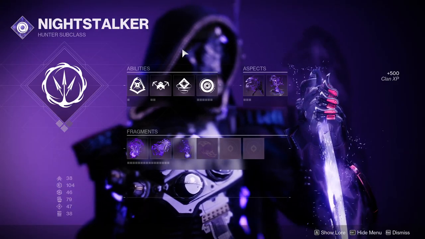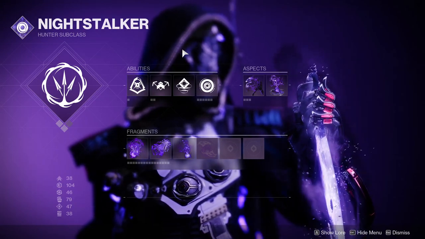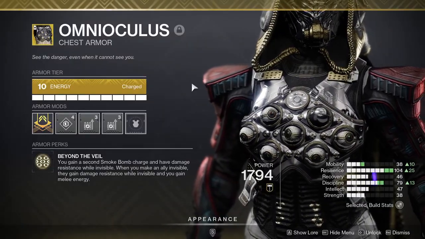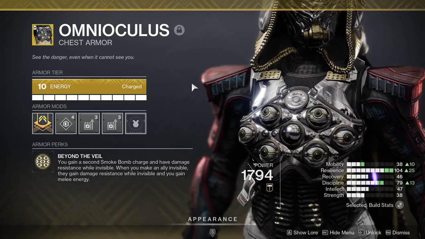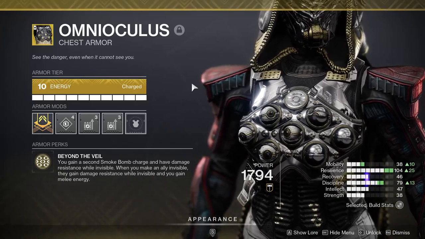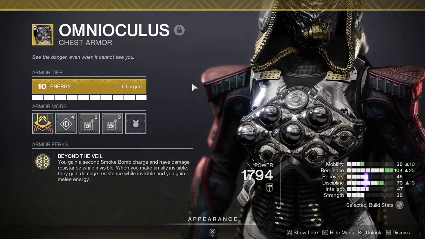Now for our class, we'll be taking advantage of Void Hunter. For this Lost Sector specifically, invisibility cuts off at least 1 to 2 minutes, and you'll see what I mean. Now our exotic of choice, Omnioculus, gives us resistance while invisible, which will give us a bit more sustain. We also get 2 charges of our smoke grenade, which can be used defensively for invisibility or offensively for weakening targets, giving us a damage increase on them.